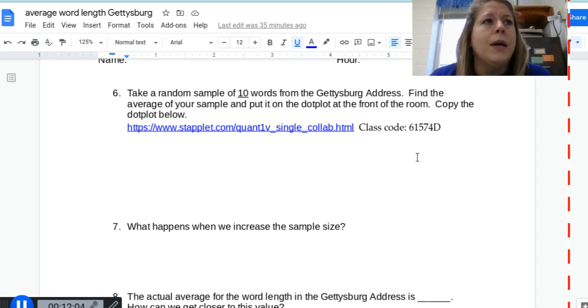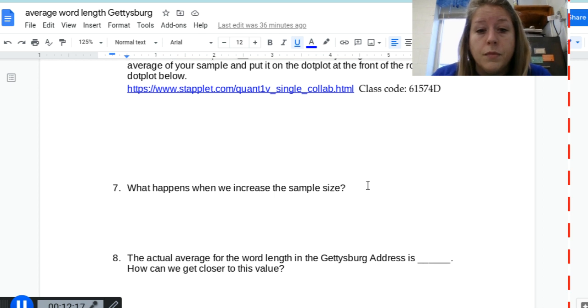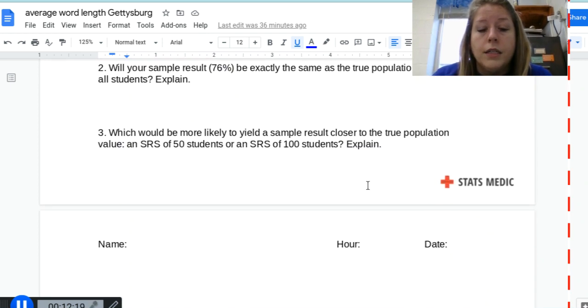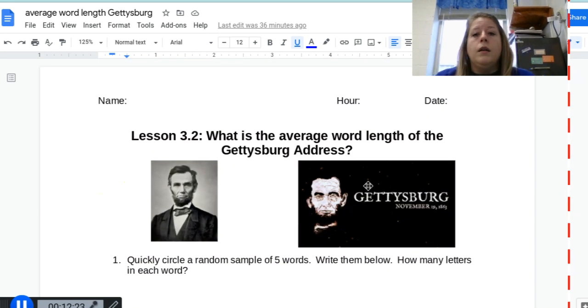If it's not going to let you enter, you can just copy the dot plot that's already there. That should be done, unless you're doing this before class. If you're doing it after normal class, there should be a dot plot there for you. Okay, and then you're just going to continue on this. So this assignment will be due Monday. And this is also the end of section 5.1. So we'll do some activity Monday, most likely having a quiz on Tuesday. All right, I'll see you for a check-in at the last 10 minutes.